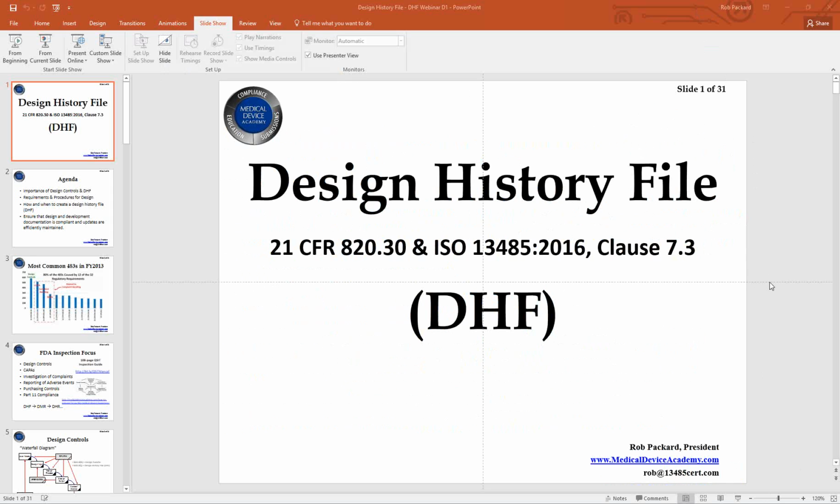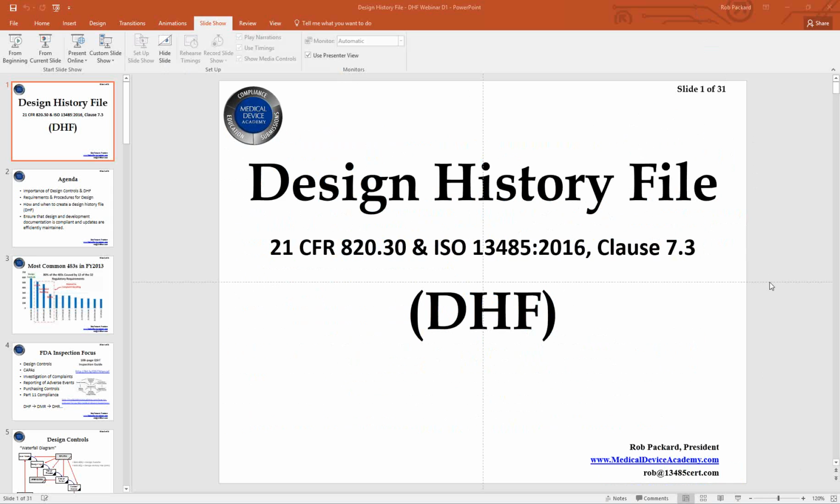Okay, so you're not technically required to have design controls for some of these Class 1 products. A lot of them are exempt, and you only have to do design transfer. So you would do a design transfer process. You would review and approve your outputs, and you'd have a design review checklist ideally, and you document that the checklist was filled out, and that would be the contents of your DHF. But because you're not required to completely comply with design controls for a Class 1 product, you're exempt in most cases, then you're not required to have a design plan.